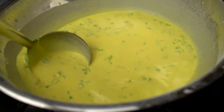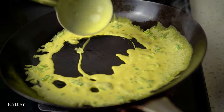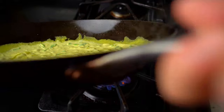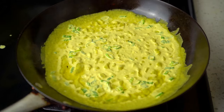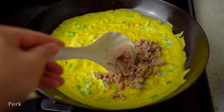The amount of batter you'll use depends on the size of your pan, but ultimately you'll want a thin layer like this. Try to add some batter on the walls of your pan for a crispy edge. And for some filling, how much you add is up to you.